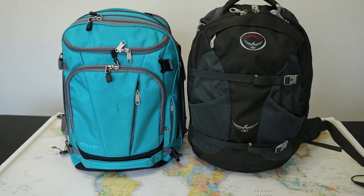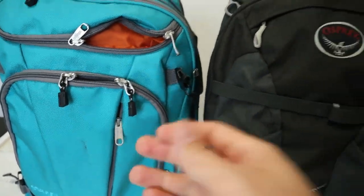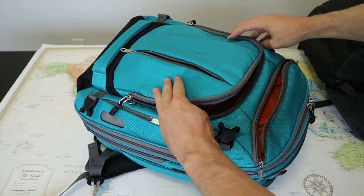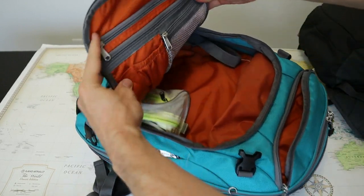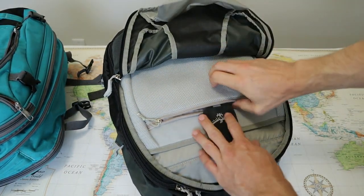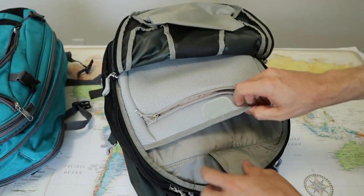It's pretty clear looking at the outside of these packs that the Weekender has a lot more going on as far as external zippers, pockets, and straps. This means there's more places to put your smaller items, but it makes the pack look much busier. While the Osprey doesn't have a lot of visible pockets, the exterior of the bag has a nice clean look. The Weekender has a large top-access pocket with a lockable zipper and a huge front main compartment, which looks small from the outside but is actually big enough to store a ton of stuff, in addition to having several small zippered pockets for organizing smaller items. The Farpoint, on the other hand, doesn't do as good of a job with external organization — it only has one small top zippered pocket and one large top-access front pocket, which houses the laptop sleeve, but isn't very large and doesn't have a lot of internal organization.